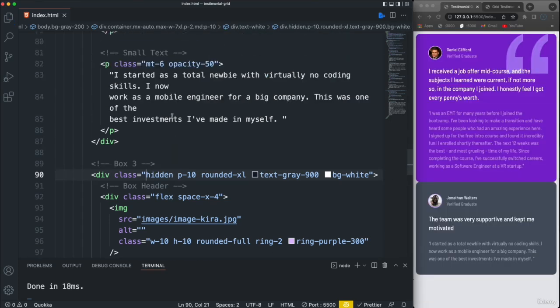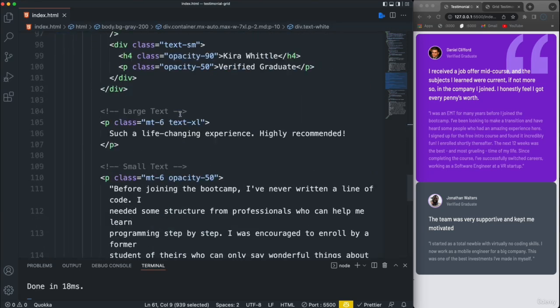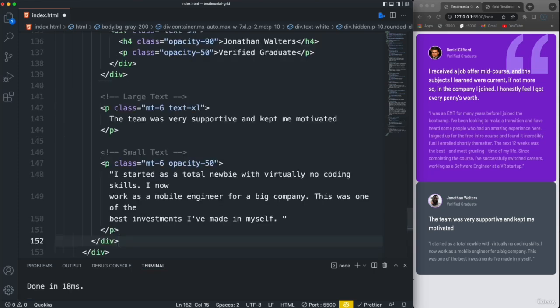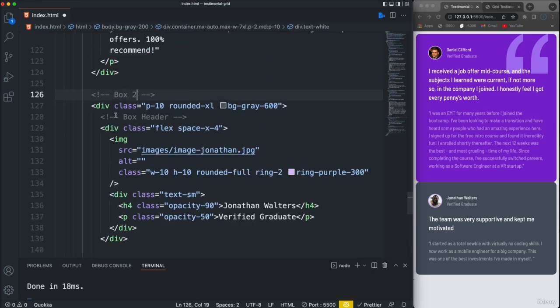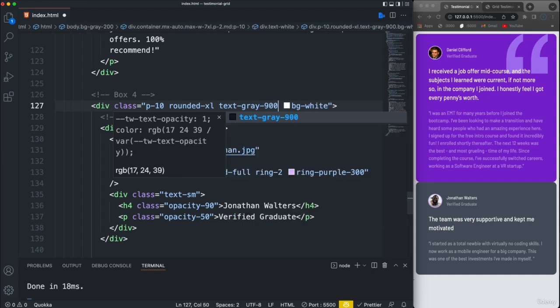Now box 4, let's copy, I'll just copy box 2 again. And let's go down here to, let's see, where does box 3 end? Ends right here. So now this is going to be box 4, although on small screens, it'll be seen as box 3. And this is going to be Jeanette. She also has a white background, so let's change BG to white. And let's change the text color, so text dash gray 900.